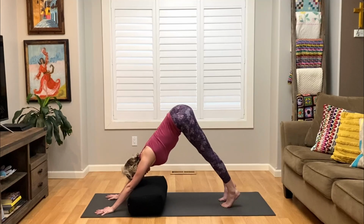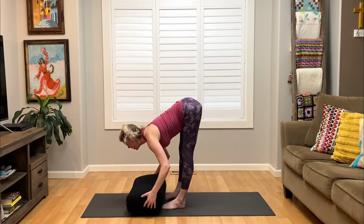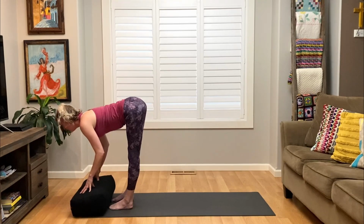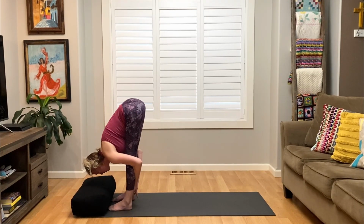And then we'll come to the front of the mat, walking the feet forward. Take the bolster, shift it to the front of the mat. Keep walking. Half lift here, tabletop spine. Fold in. Circle sweep.